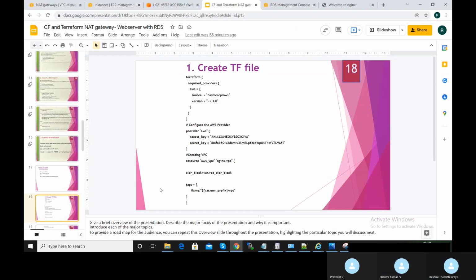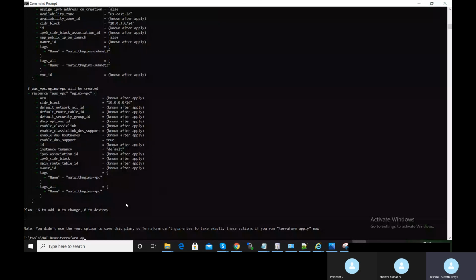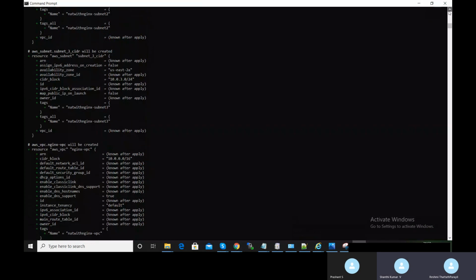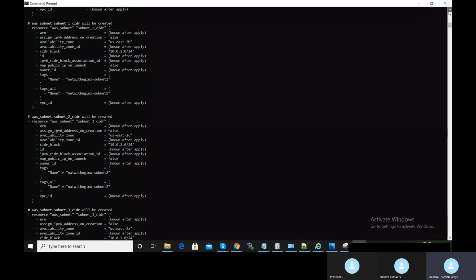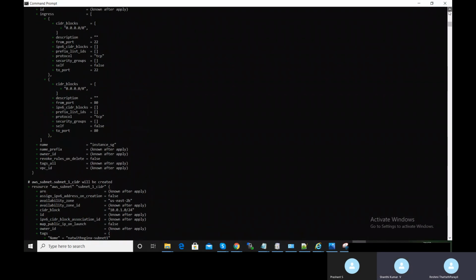Now I'm going to apply, so I can go through this. Whatever resources I have created, all this information I can see with this Terraform plan.